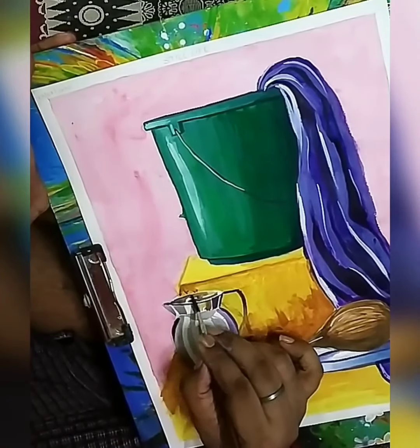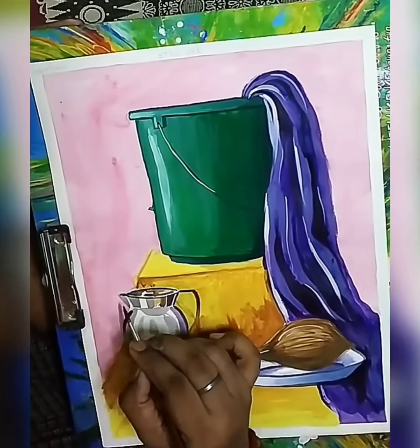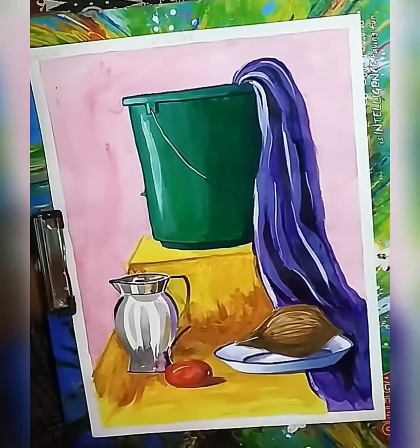We add some dark tones in the steel jug to show the dimensions.